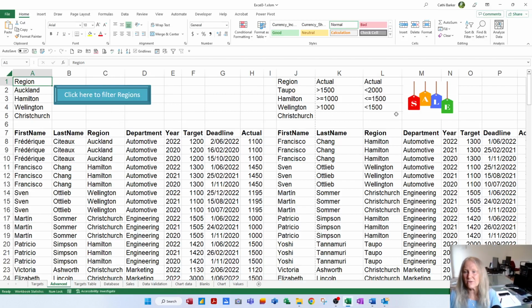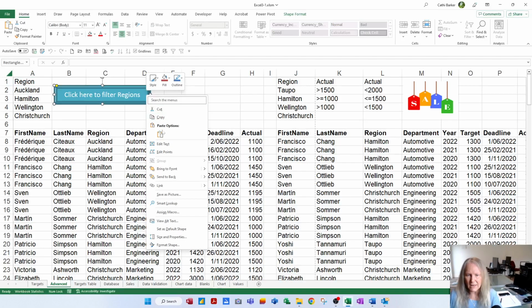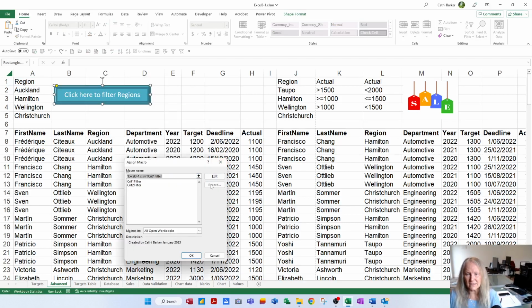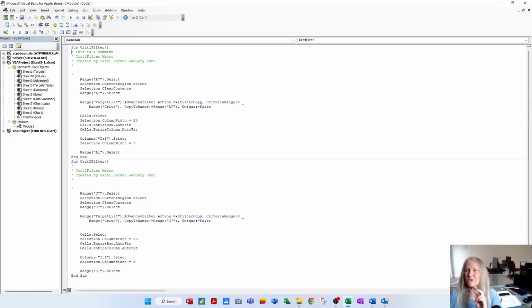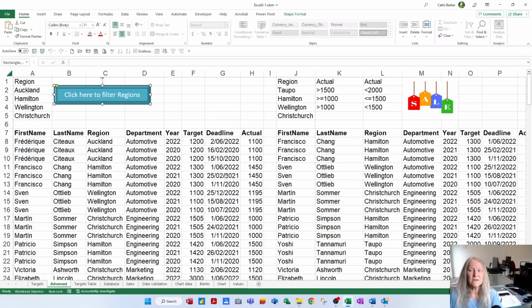And these are macros that you can right click and assign macro and edit and go and have a nosy. So you've created 2 macros, exit. You've created 2 buttons, one's a picture and one's actually a shape. You've done 2 advanced filters, really good stuff. When you have a large amount of data and you need to, on a regular basis, extract records that meet a certain conditions for your weekly or monthly reporting.